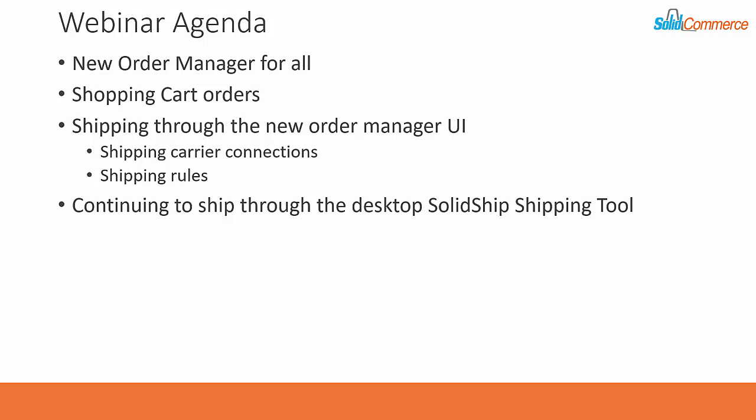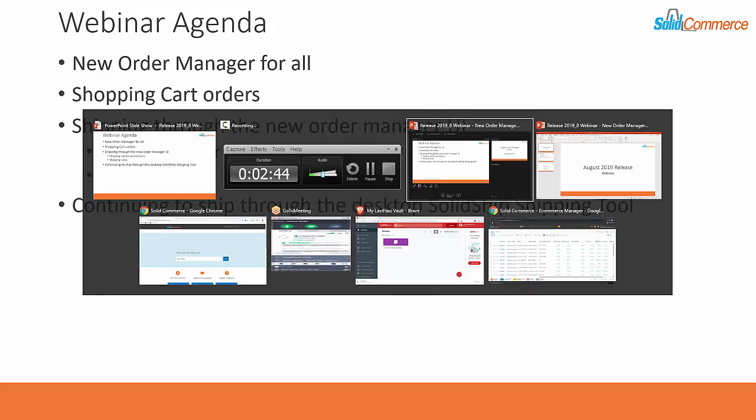And we'll finish up by talking about continuing to ship through the desktop Solid Ship shipping tool. I do want to say we have no plans to remove the desktop-based Solid Ship shipping tool. That's going to continue to be available to you, and you can use the new order manager in conjunction with that tool. So with all of that said, let's hop into the support site real quick, and then we'll get on to the new order manager.